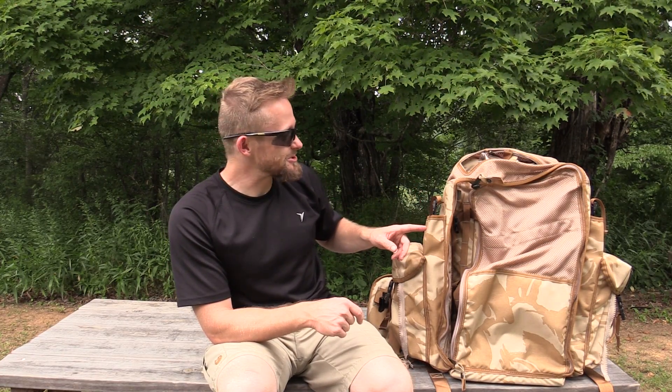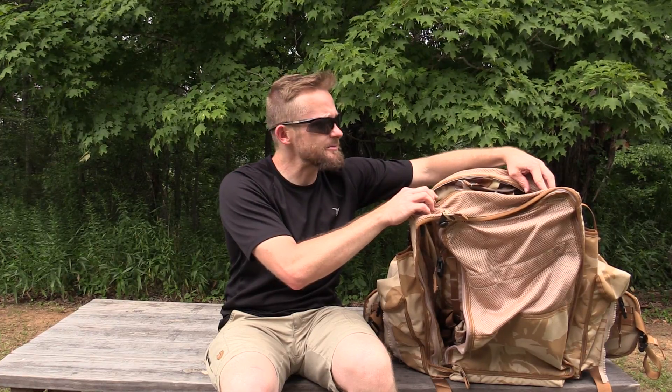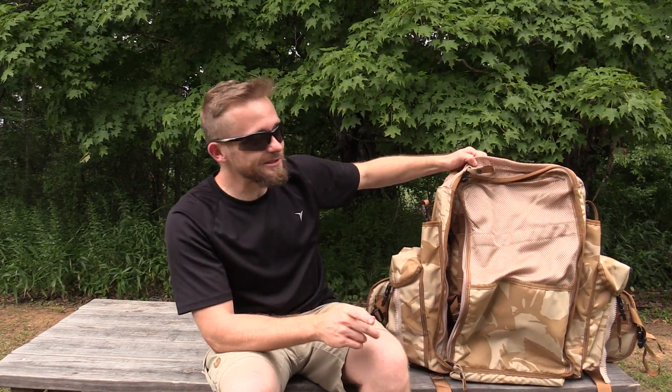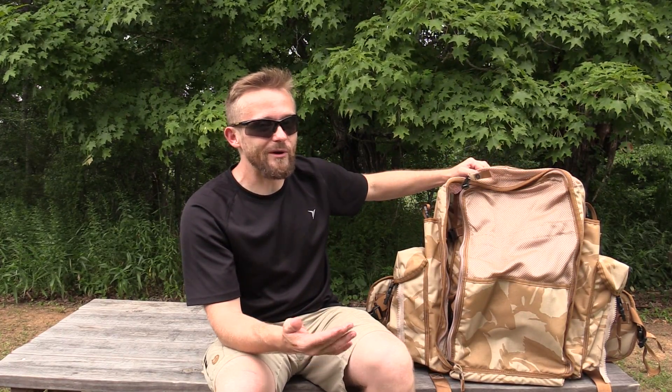It has some really interesting features and it's extremely comfortable. I have to admit I'm not entirely sure how you would use this backpack on a hiking trip, backpacking trip, or bushcraft trip. The fact that this pack is just open with this big gaping hole in it poses some problems, especially in such a buggy area as mine. I'm sure though that I could come up with a way to seal it up, and that's something I will do in the future. I do like the fact that it is covered in mesh, though that's highly unusual — in a wet environment it may not be ideal, but in a dry desert environment you may think this pack is really really cool.